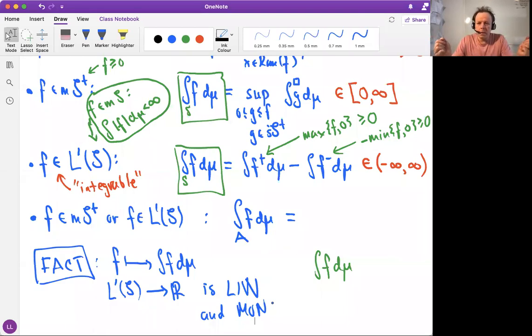And again, we can ask whether there should be some kind of inheritance. Now the inheritance is really trivial to prove, because the definition of the signed integral is defined using linearity. So when you have linearity here, the linearity is immediately inherited by the signed integrals as well. Monotonicity is also rather trivial to check, so I think we should not spend time on those, unless you have questions.